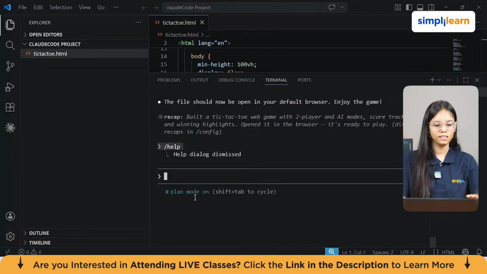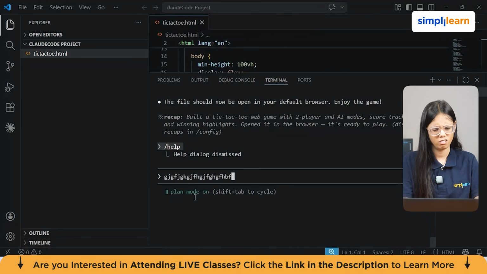So let's first understand the plan mode, which is one of the most important modes in Claude Code. Let's suppose you typed something by mistake. To get out of it, you just need to press escape 2 times and it will all be erased.